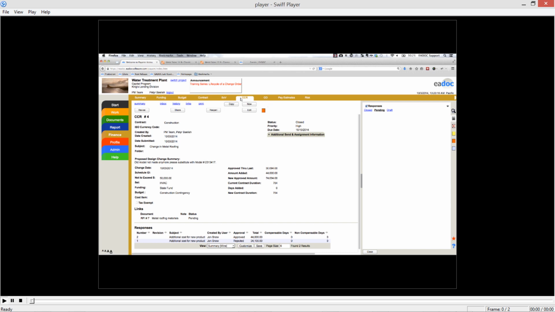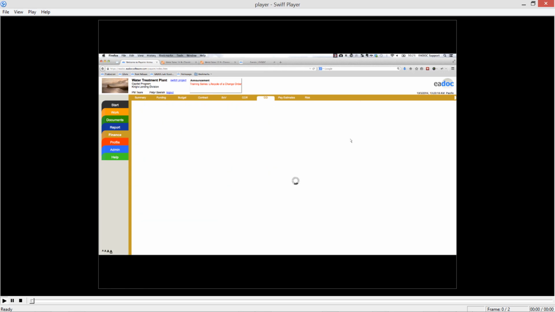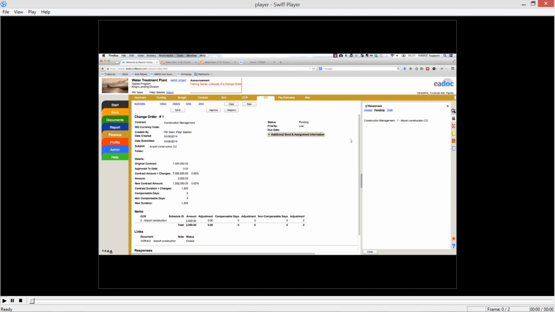So sometimes, that CCR PCO is handled at the project manager level, but that change order approval, actually changing the contract value, has a whole other set of approval processes, sometimes with different construction projects. It also allows you to roll up multiple potential change orders or contract change requests into one change order. So maybe you have 5 in a month, you want to roll those all up into one change order and have the board actually approve all of that.